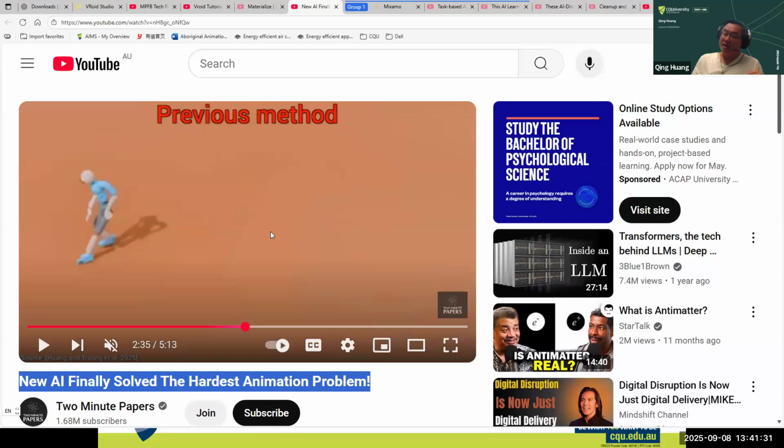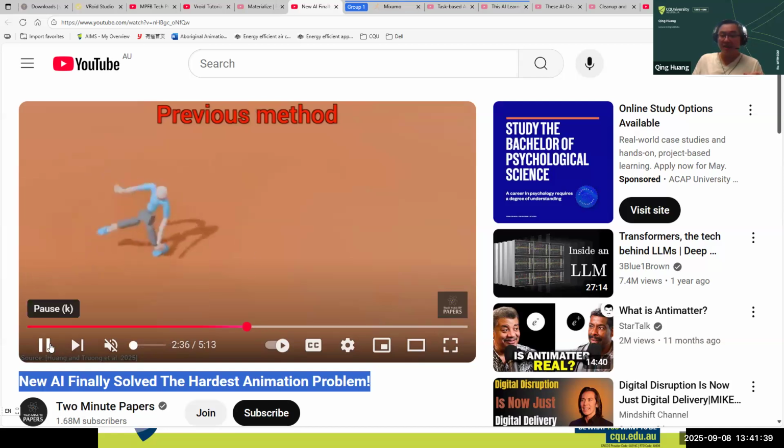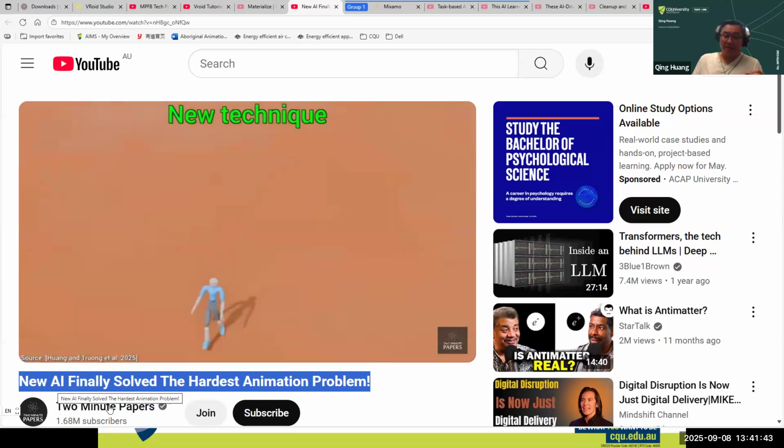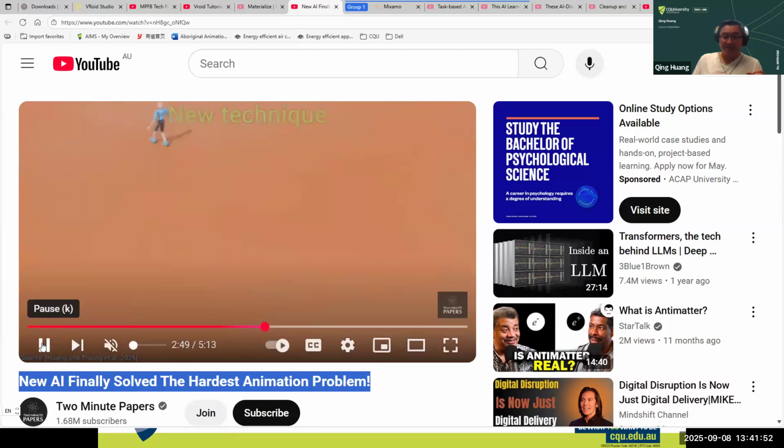Generating background animation can pretty much be automated like this by these software. But for more dramatic motions and dramatic animations, we still need human input, human touch. So that's the future we're facing.